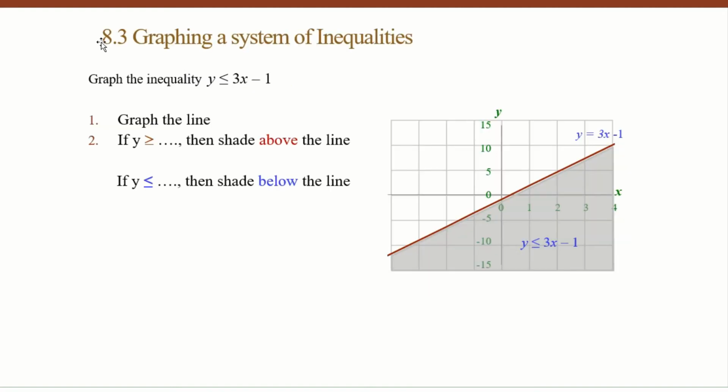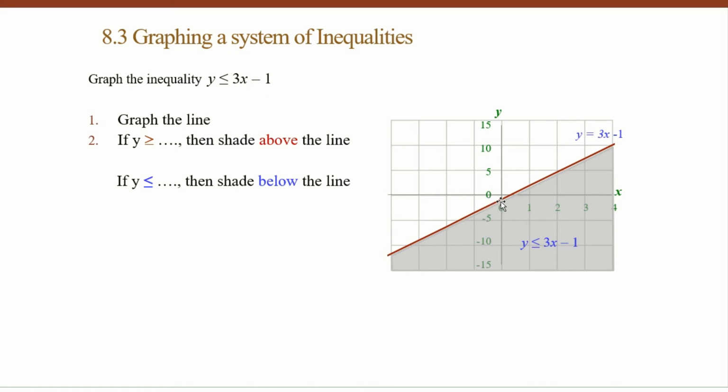Okay, let's look at graphing a system of inequalities. This is where things get a little bit more difficult. So now graphing y less than or equal to 3x minus 1. Basically, you're actually just drawing the line of y equals 3x minus 1. You just draw that first. So what's your y-intercept? Negative 1, correct? Can you see that? My y-intercept is negative 1.